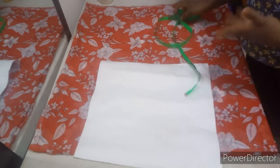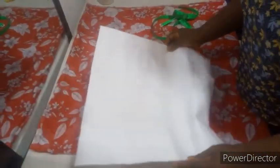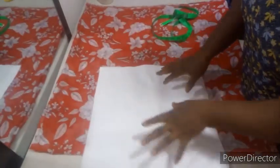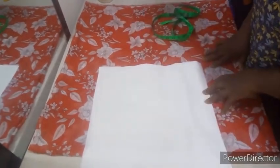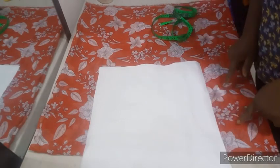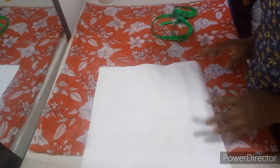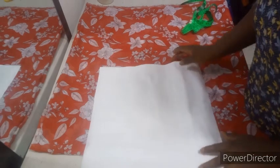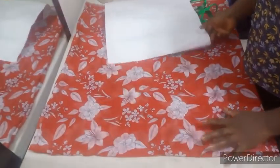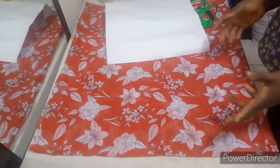You can make this in less than 5 minutes, 10 minutes max. I'm going to be illustrating what I will be doing on my fabric on this paper, because I'm not sure my camera can capture everything on this table. I have my fabric here. I'm using a lightweight fabric — chiffon. You can use any lightweight fabric. You can use between 1 yard to 2 yards. It depends on the size and the length you need.